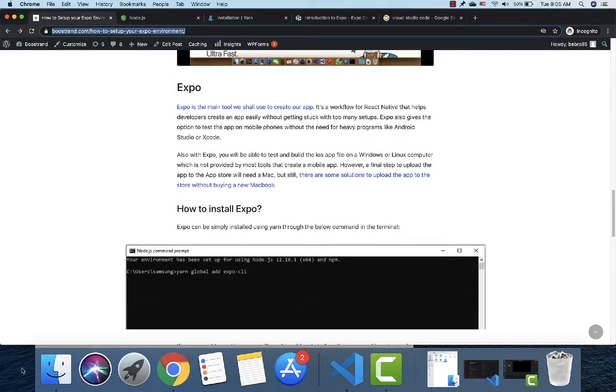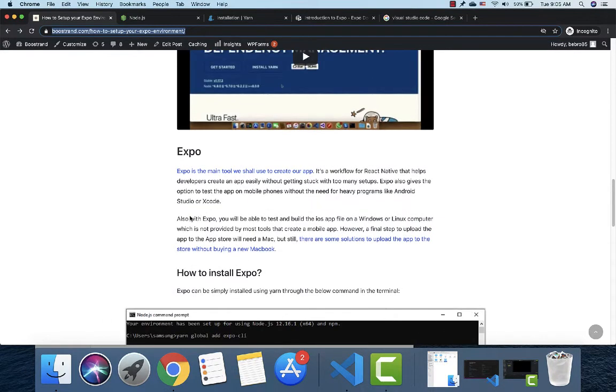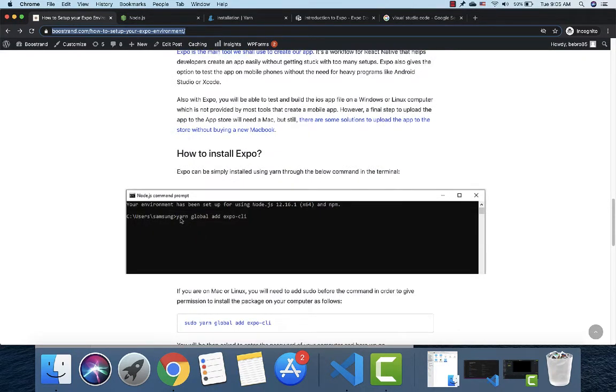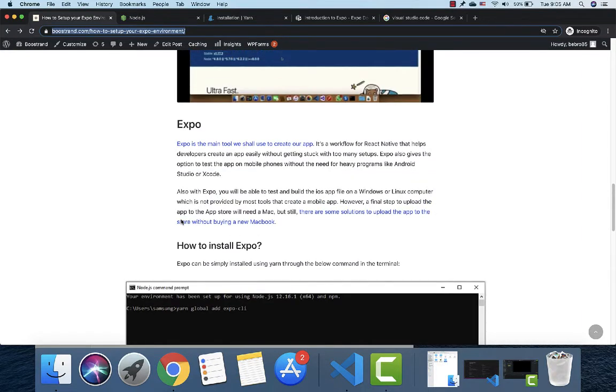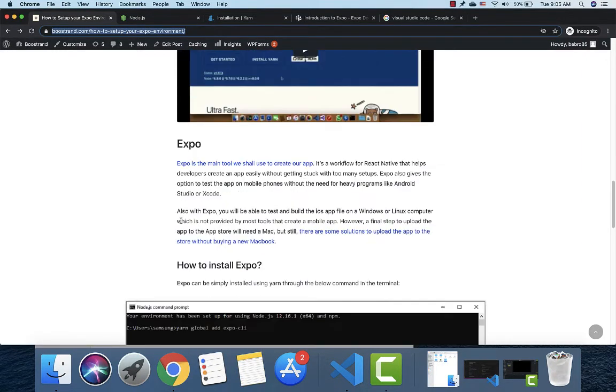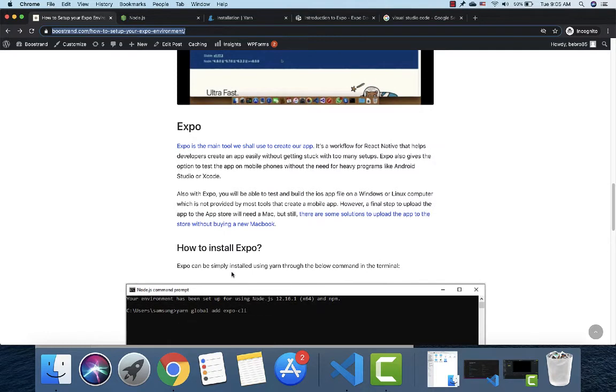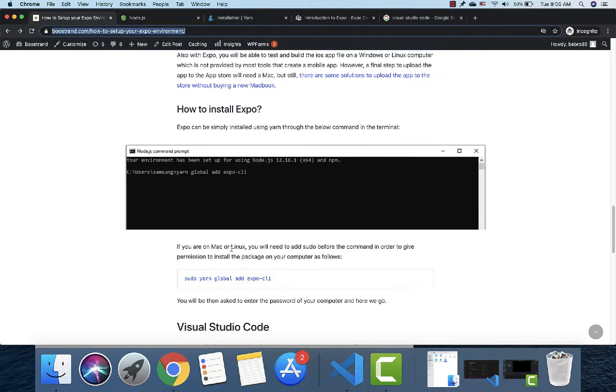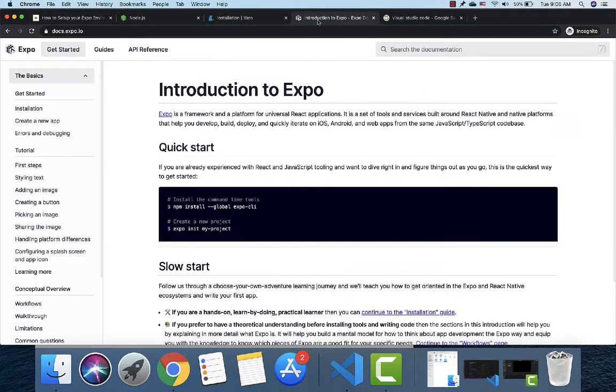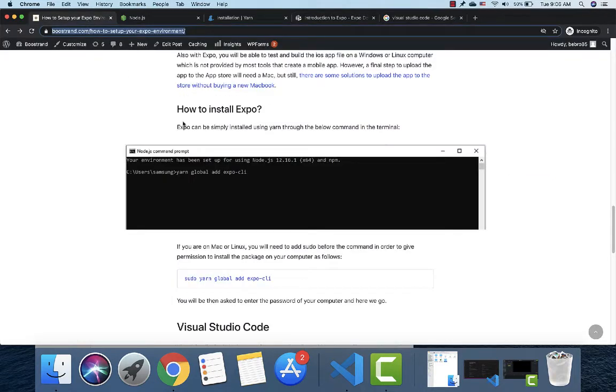From the start button here, you can search for CMD, and you can just write this command in order to install Expo CLI. After you install the Expo CLI, we will get to this in the next video, but I wanted in this video to ensure that you have the environment set in order to start building your app.